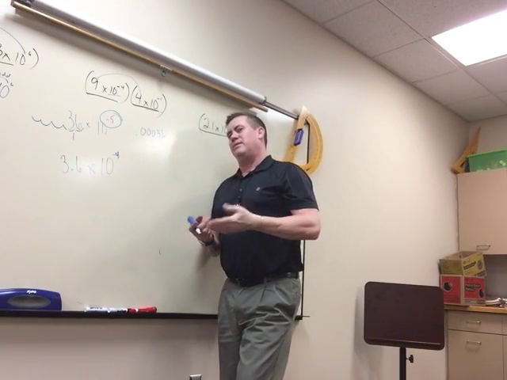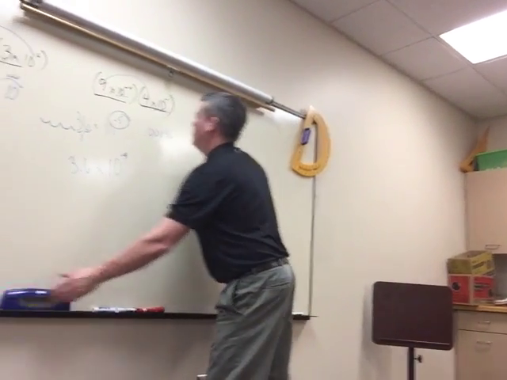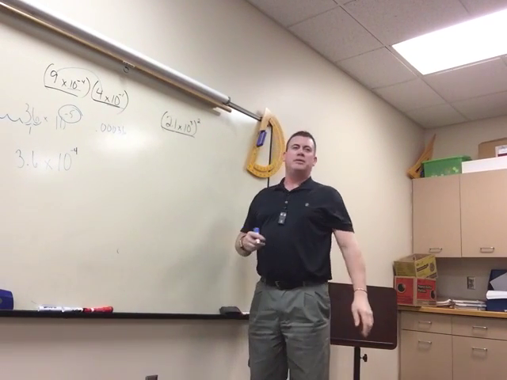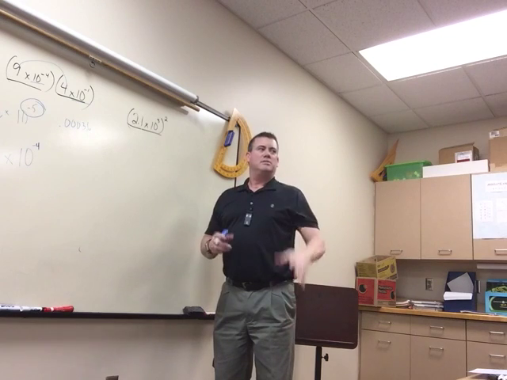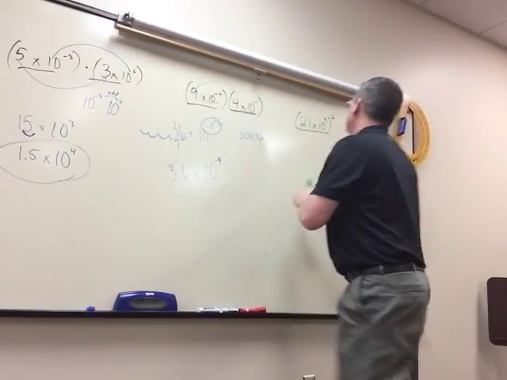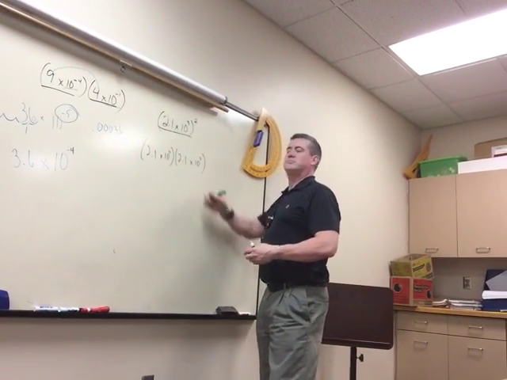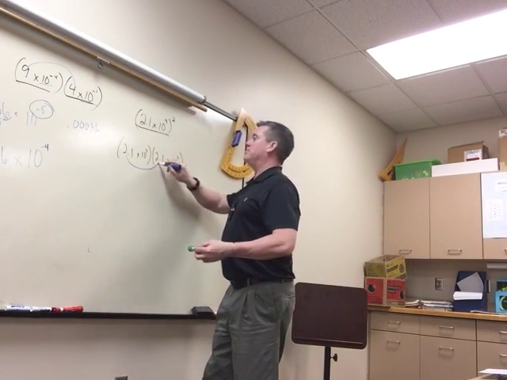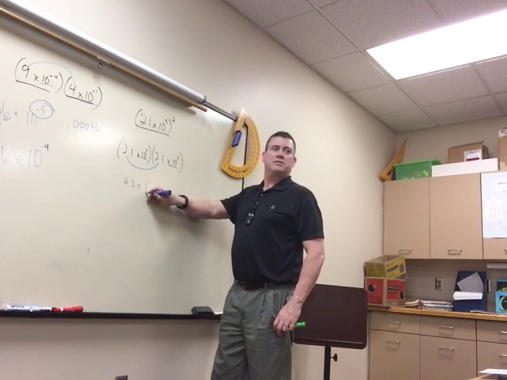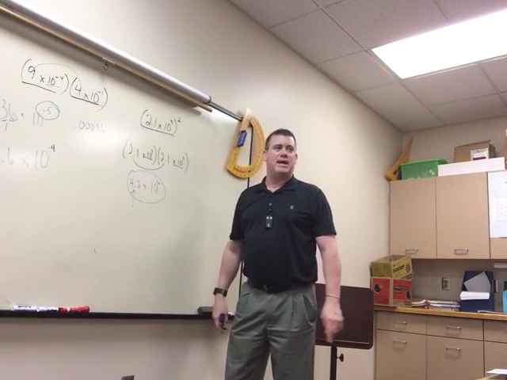So these, you kind of got to think about what to do to the exponent. This one, they didn't write the whole problem out for you. 2.1 times 10 to the third, squared. If you square something, that means what? Take it times itself twice, right? So this problem is actually 2.1 times 10 to the third times 2.1 times 10 to the third. So 2.1 times 2.1 is 4.41. 10 to the third times 10 to the third is 10 to the sixth. Do you got to do anything? No. It's in scientific notation. The number is after the decimal.